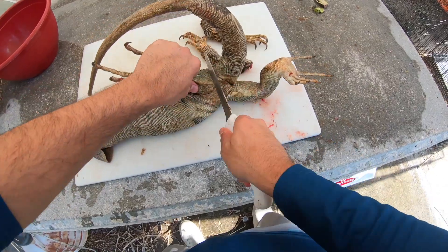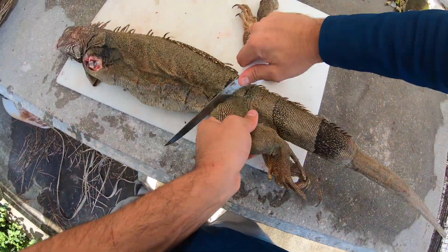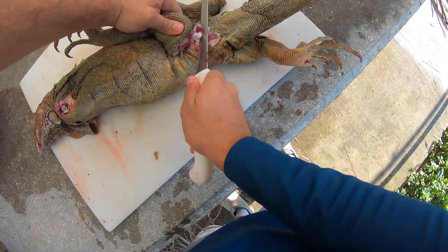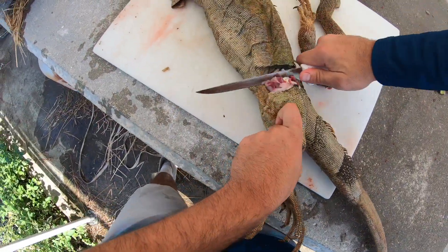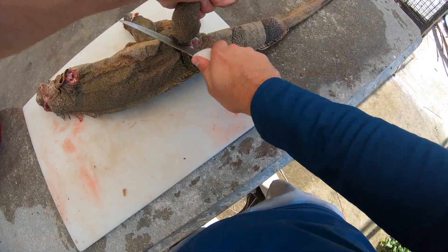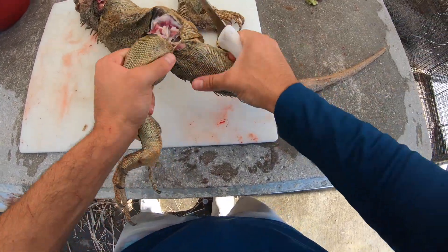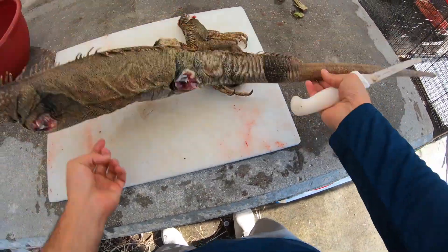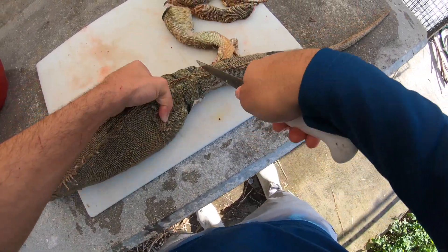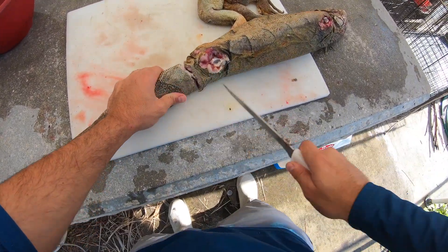Let's get back to it. Same thing — watch out with his butt right there. Coming both sides, cut all the skin off. Find that joint, cut into it. Back legs are way bigger too. Flip them over. Work yourself around the tail now. Cut all the meat — it's simple, just going to crack it.